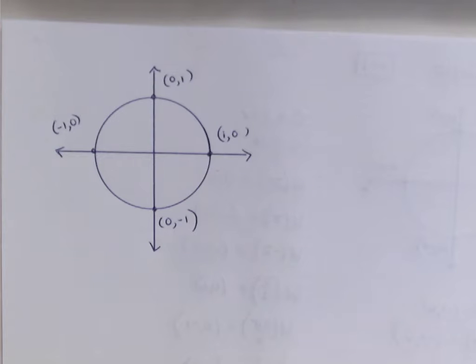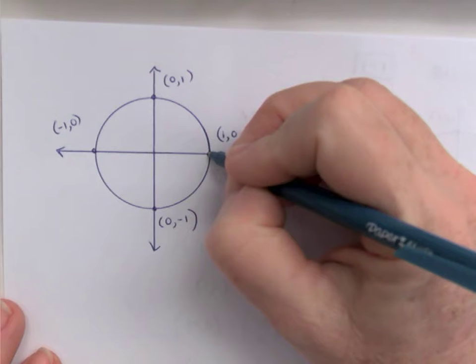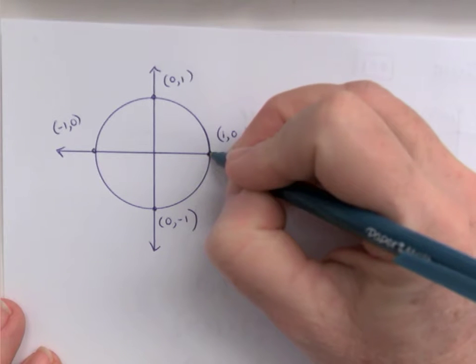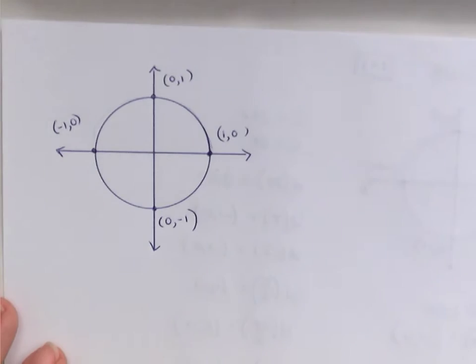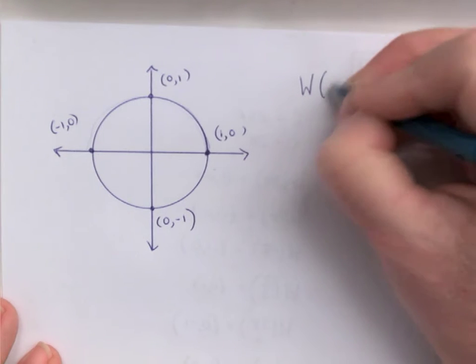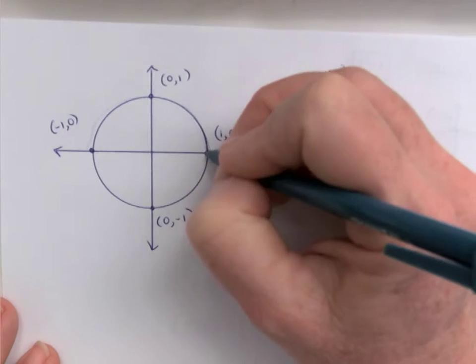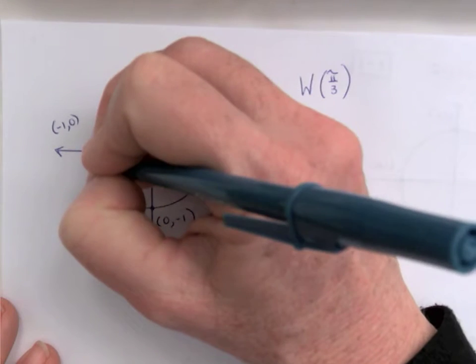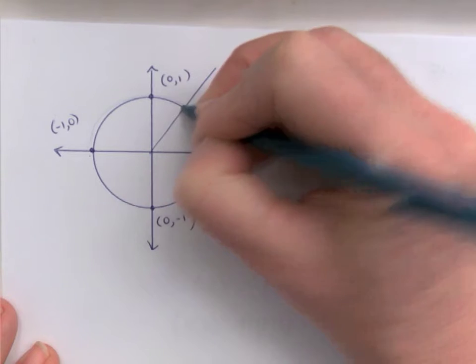We're going to talk about another fraction that we can divide this up into. You know that if we wrap pi units, we always start here, and we're going to end up right at -1, 0. Well, instead of going all the way around, what I'm going to choose to do now is pi divided by 3. So I'm only going to go a third of the way around here, which is going to put me somewhere probably over here.